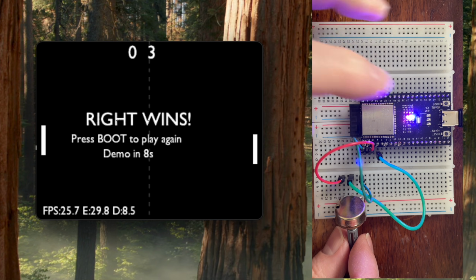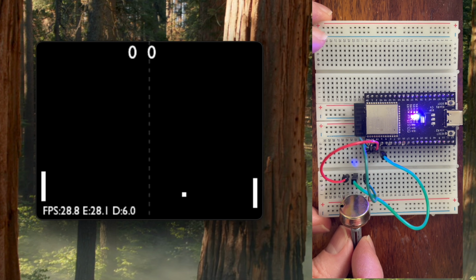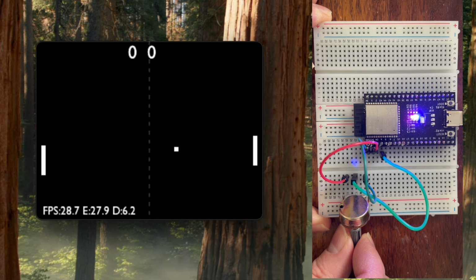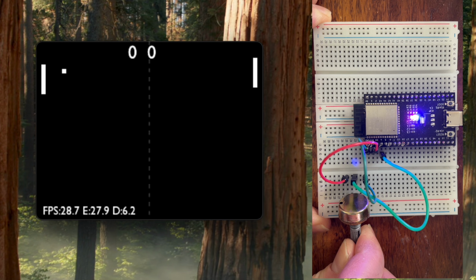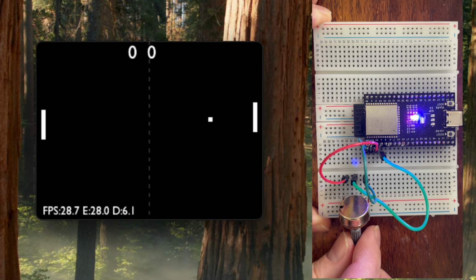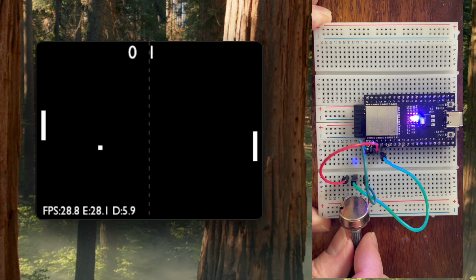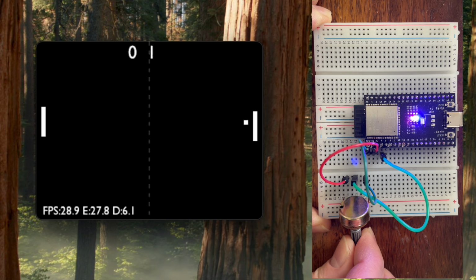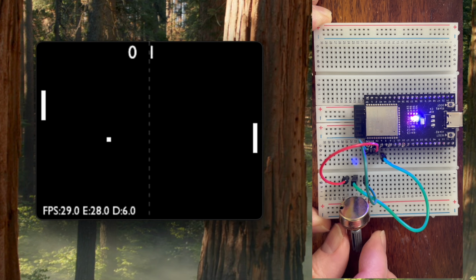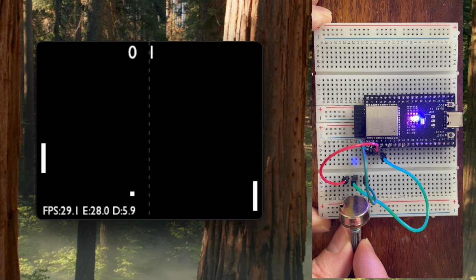It is a dual-core chip, so you could draw on one core while the other core handles JPEG encoding. There's plenty of optimizations you could do. I've just done a very simple game, but you could use this for dashboards, visualizing sensor data, or even testing video pipelines. So if you're doing simple dashboards, you probably don't need 30 frames per second. You could probably update it every 1 second, so the JPEG encoding wouldn't really matter that much.